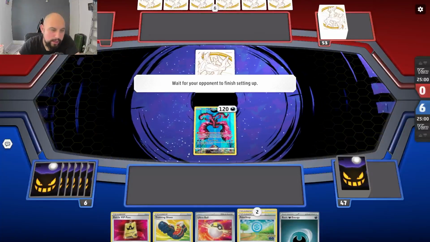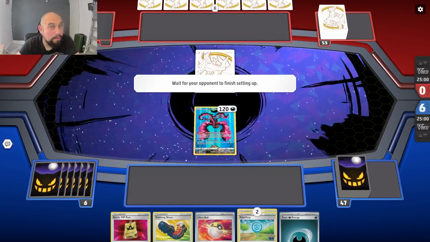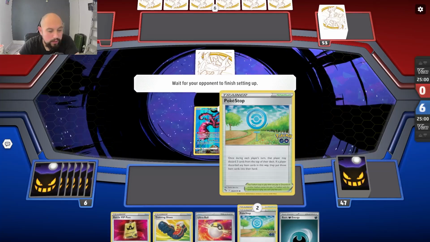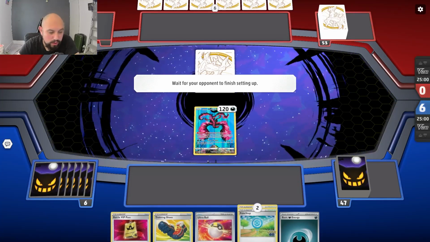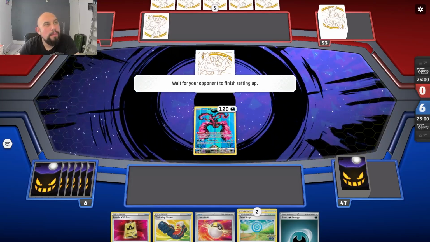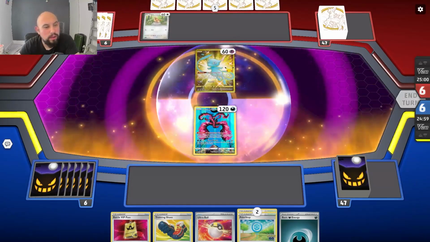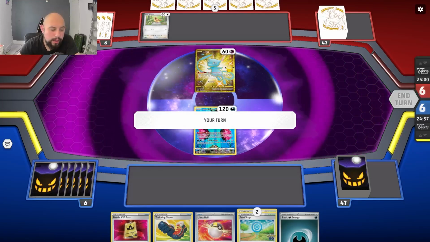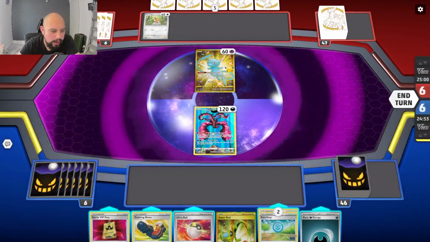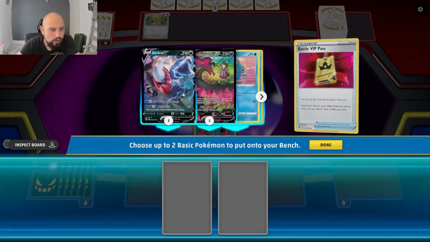So Darkrai in this meta at the minute is a very good deck. This is a turbo version of it. So we are using PokéStop, Trekking Shoes, mostly item cards. The only support card we're using is Professor's Research, just because it's a good draw engine. And yeah, unfortunately, we had to put the Galarian Moltres in the active, which we didn't want to do.